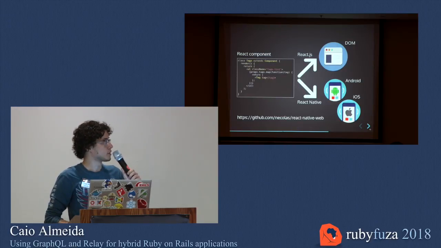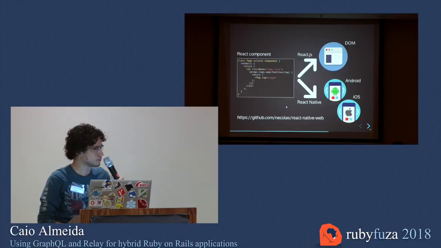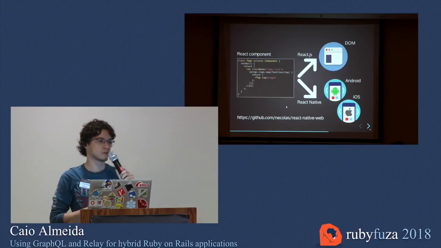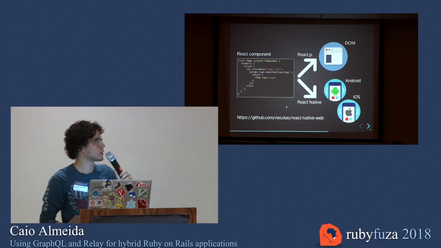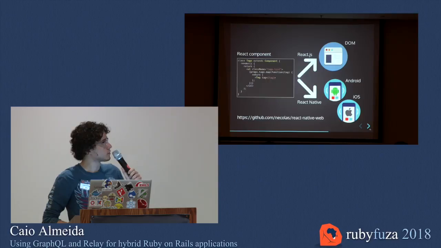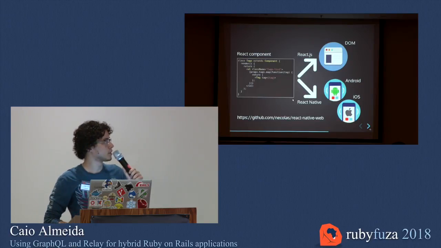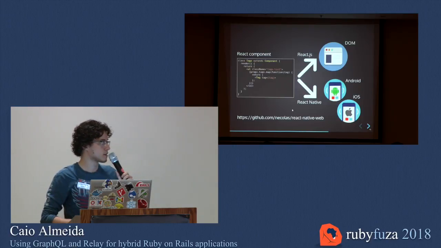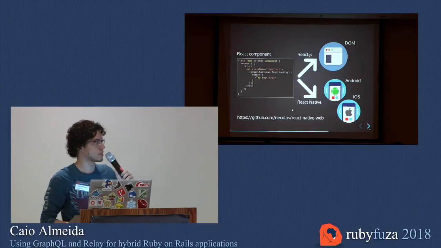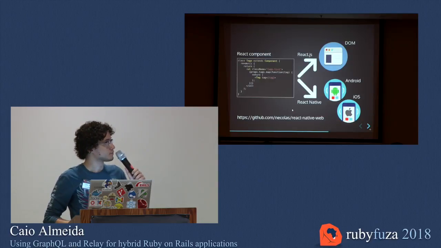But there is a library called React Native Web, with which you can have a single markup code for React Native, and that gets compiled to HTML when it comes to the web. So we can have that very same code here and compile it using React.js as a web application, or compile it using React Native as a mobile application. And this is how we do it on our hybrid applications, for example.